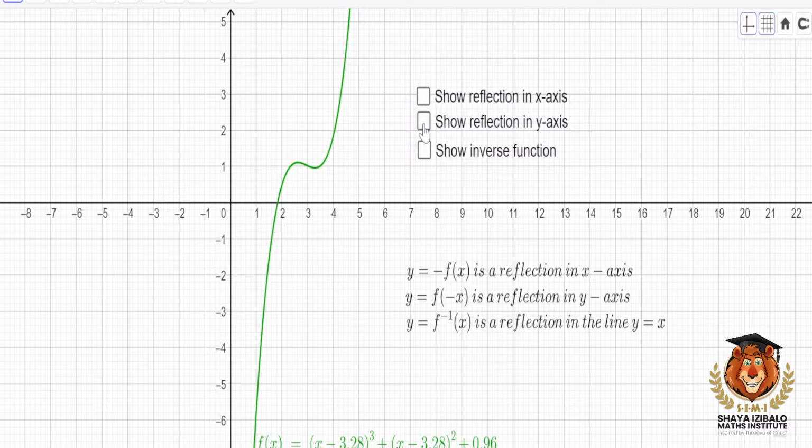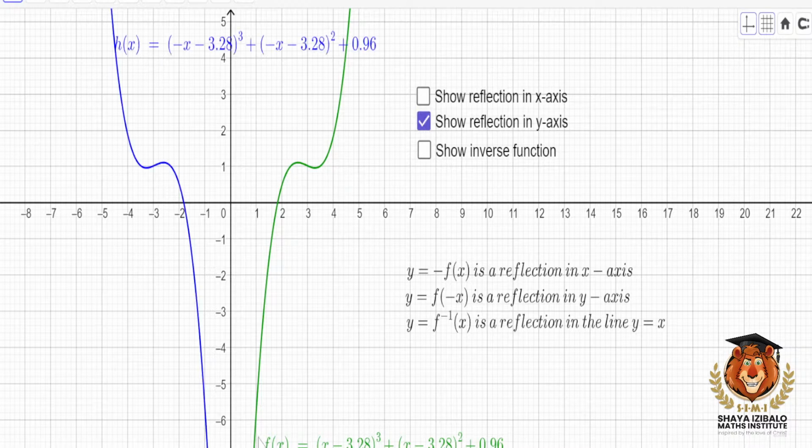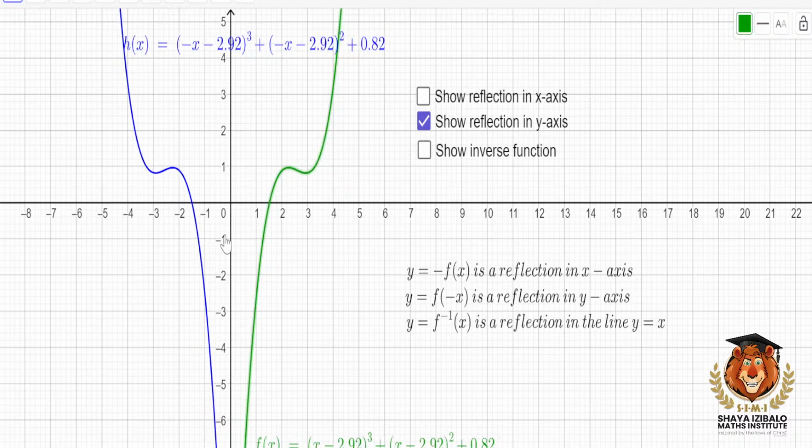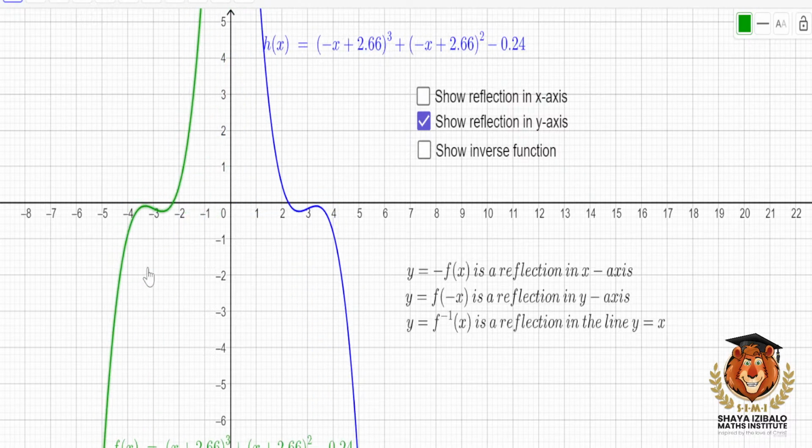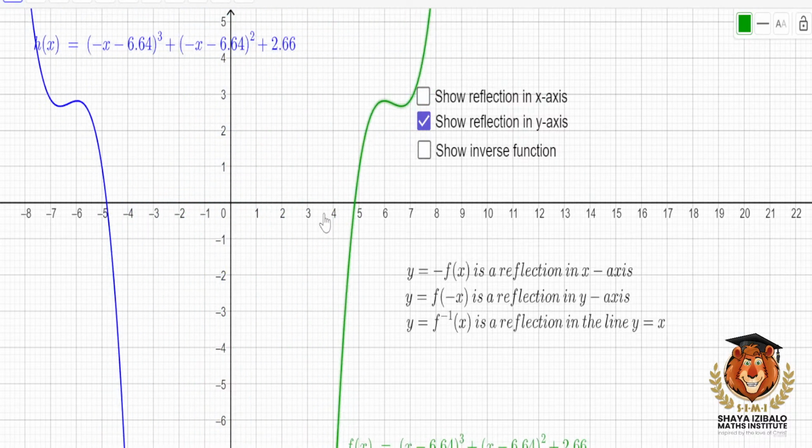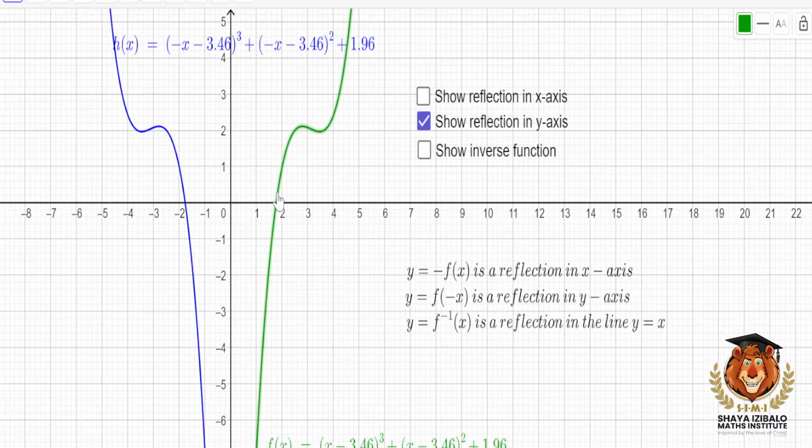Now, I'm going to turn that one off, and I'm going to show a reflection on the y-axis. And the reflection on the y-axis is going to be exactly the same equation as is right at the bottom of the screen here. And I'm sorry it's not letting me drag it up, but it's going to have a negative in front of every x. Look at it. There it is. It's the same equation, but it's got a negative in front of every x. It's a reflection on the y-axis. If I drag the blue one, it drags across as well. Okay, so that's how that works.